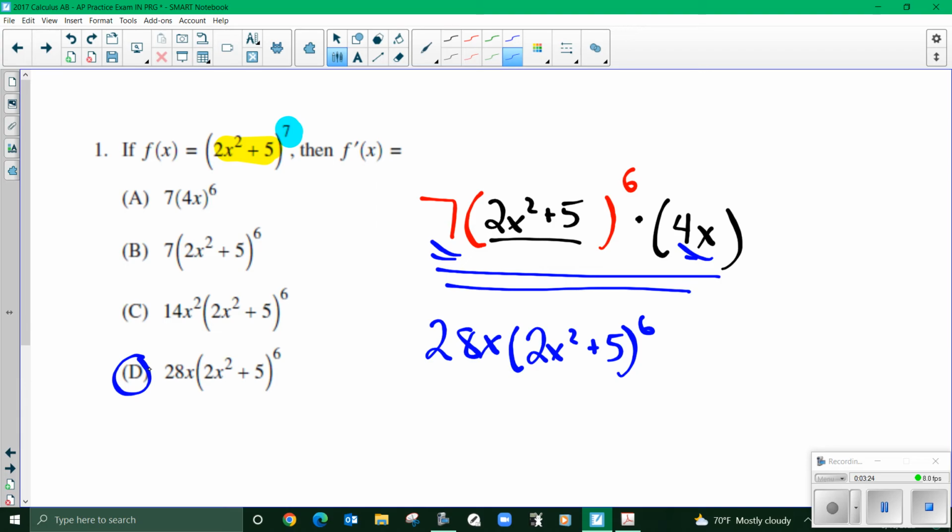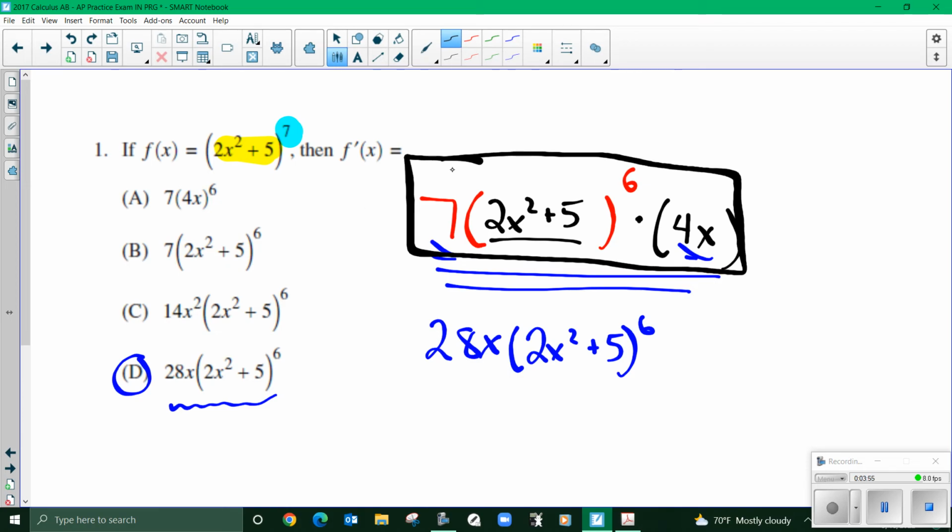One more thing before we go on to question 2. I get a lot of students that ask me, are we going to have to simplify? Any short answer questions, they rarely tell you to simplify. But when it comes to multiple choice, they don't tell you to simplify. If they want the answer simplified, that's how they'll present the answer. So if this was short answer, what I have written here would have been completely acceptable. But when it's multiple choice, you better figure out how to make this answer look like one of these. In this case, choice D.